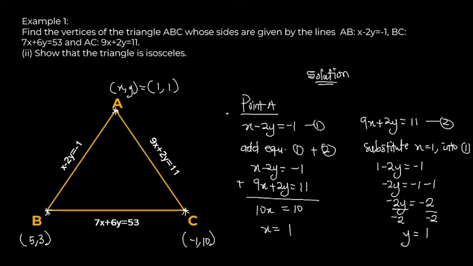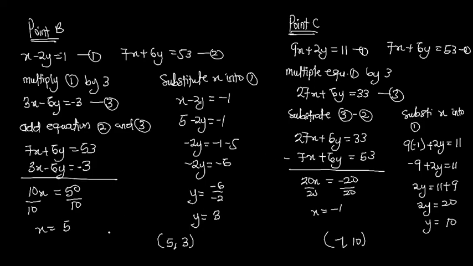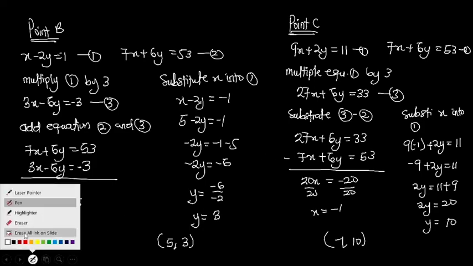Now an isosceles triangle has two of its lengths being equal, or the distance of two lengths of an isosceles triangle is equal. What it means is that we need to find the distance between, for instance, let's say point AB. We need to find distance AB, find the distance BC over here, and then we should also find the distance AC, and compare. If two of the distances are the same, then it means that our triangle is indeed an isosceles triangle. So let's go ahead and look at that.